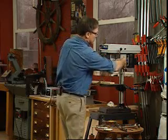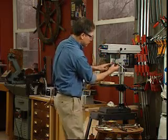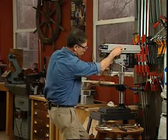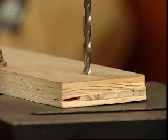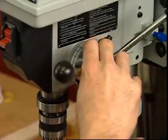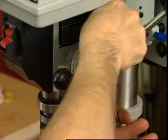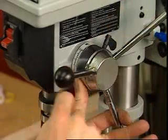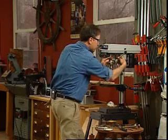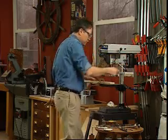And this is a really handy feature right here. This is a depth stop. Has a lock right here. You release the lock and you can dial in your depth. And in this case, I'll set it at 1/2 of an inch. But to do that, I have to lower the drill bit to the surface. Now, from the surface, I'll dial this 1/2 of an inch in, holding it down and locking it in place carefully. And now that's how you can set the drill stop to stop the holes as you drill it.